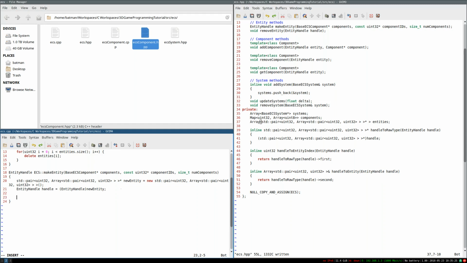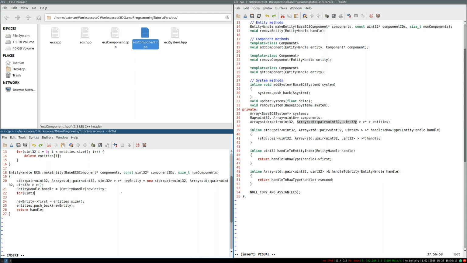So we have that. Now, the uint32, that is going to be the index of the entities array. So I'm going to say new entity arrow first. That is going to equal entities.size, which is good. That tells us essentially the new index is going to be added to once we do entities.pushback new entity. And there we go. At that point, yeah, we'll need to populate the array with the components, but I think that's pretty much all the fancy shenanigans we need to do. At that point, I think we can just return the handle. And for the rest of it, we can just worry about the components.